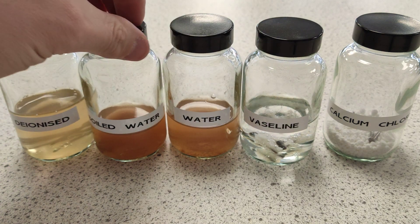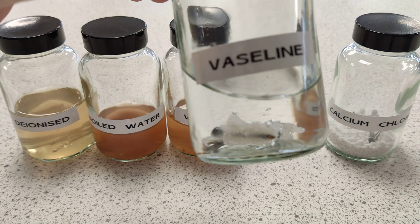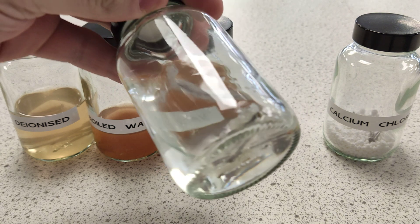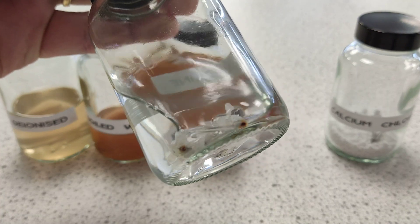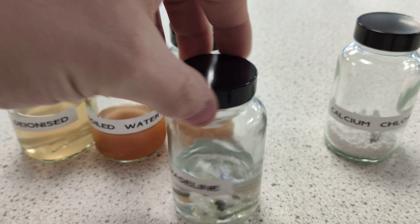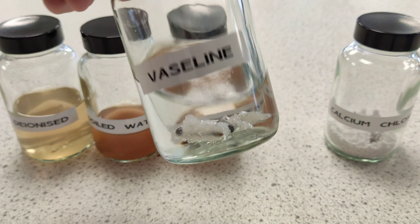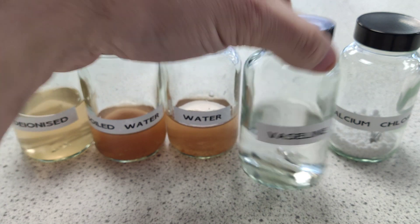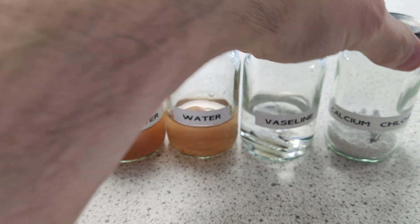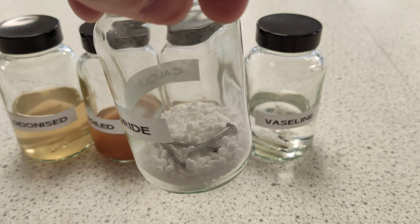We've got one more. What have I done with this? Well, it's real simple - we've just smeared some Vaseline over the top of the nails. That's pretty good, I'm quite impressed with that. We failed slightly though - look at the end there where there's no Vaseline, it has rusted. So the Vaseline can work - it's kind of like your car when you put a coating underneath and it slows the rusting down. That's your underbody seal working.